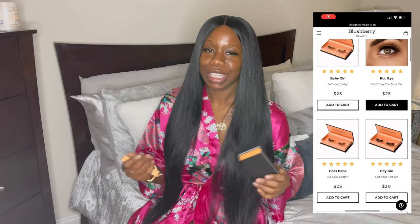They sent me over these magnetic lashes. If you have seen my previous videos, you know I do not get on camera without lashes. So when they reached out to me, I was super excited to get my hands on these. I'm currently wearing them — I'm wearing the Style Queen Bee. I'll get up in a second to show you a closer look, but they are shorter in the inner corner and gradually get longer towards the outer corner, which I absolutely love. It's actually my favorite style of lash to wear.